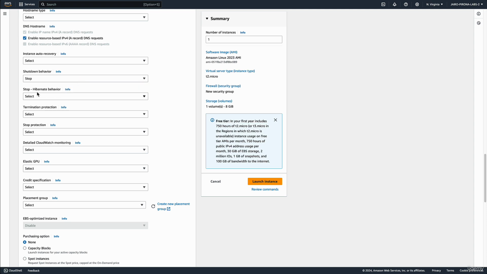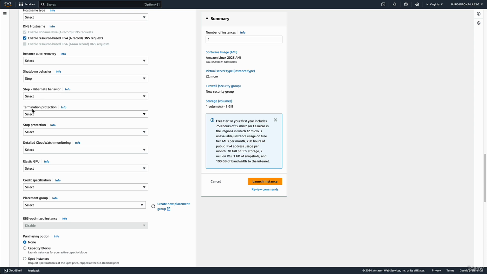The next option refers to the hibernation behavior. Hibernation causes the state of the EC2 instance to be saved. Thus, when you restart the instance, it is restored to its previous state. This is different from stopping and starting your EC2 instance, which causes the instance to lose its state. With hibernation enabled, your instance will recover the previous state. One important thing to note is that the hibernate setting can only be configured at instance launch time. If this option is not enabled here, you will not be able to hibernate your EC2 instance.